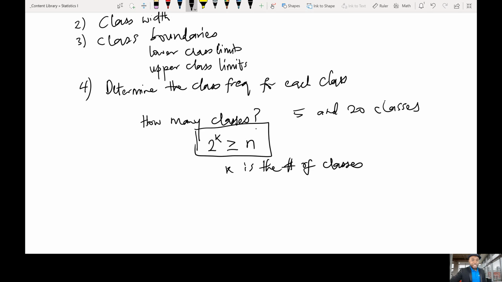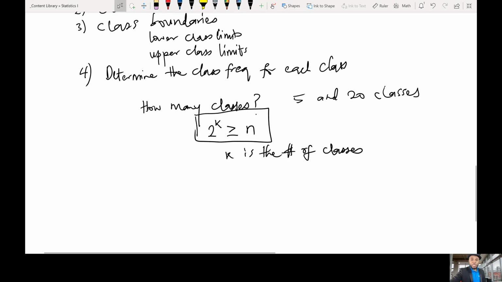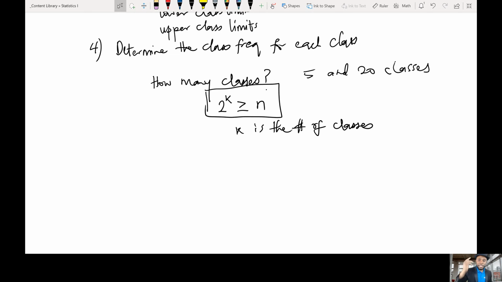All right. Now, if we look at the example we had above, where n is equal to 30, then what's 2 to the power of k greater than or equal to 30? So what should k be?